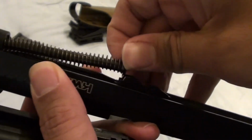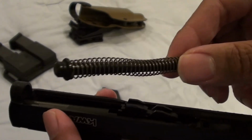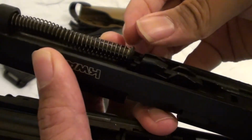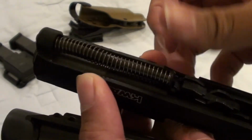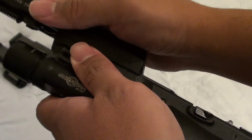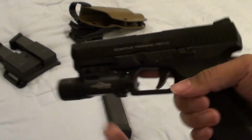This plastic guide rod, spring guide thing, whatever you want to call it, hasn't really given me any problems, but it's nice to know that there is a KSC metal one that is compatible. So that's good to know. And let's put this back on. Function check.